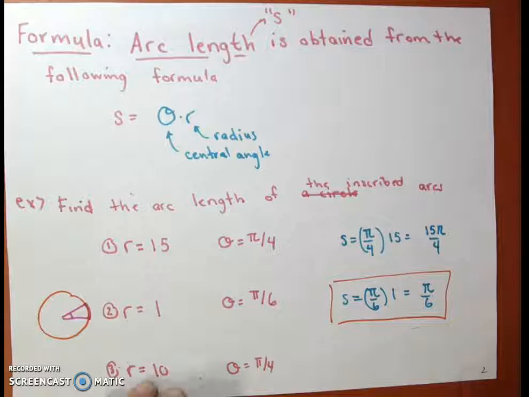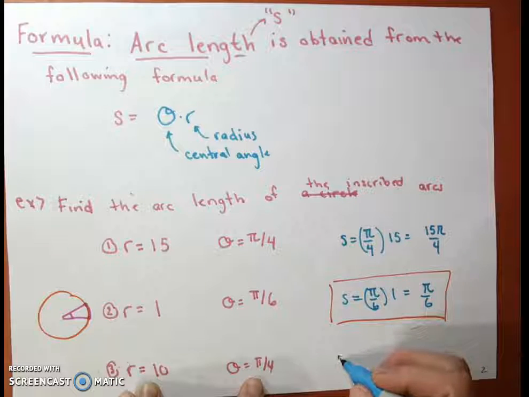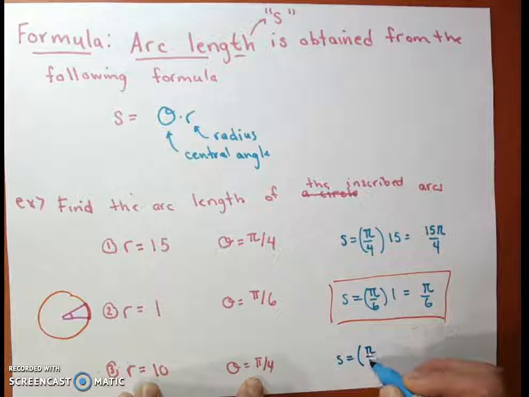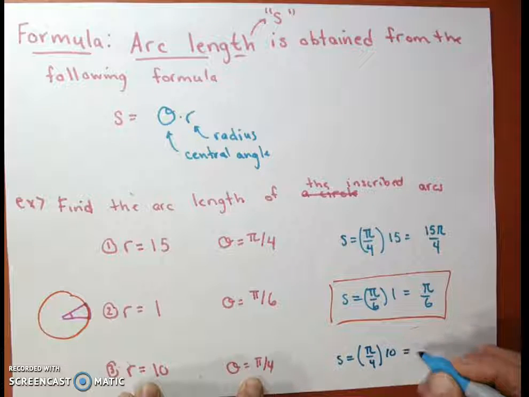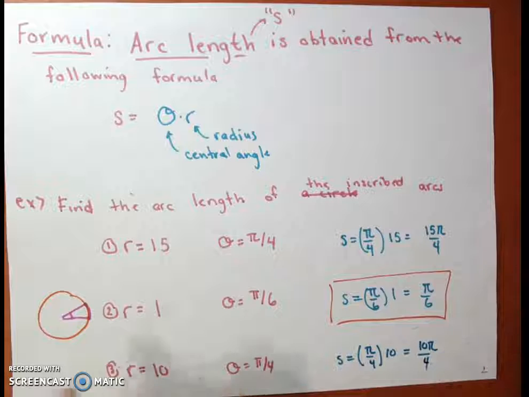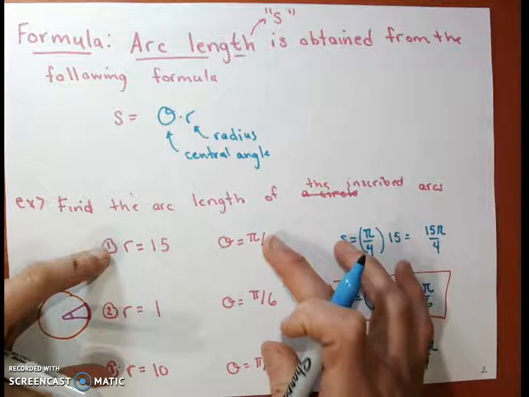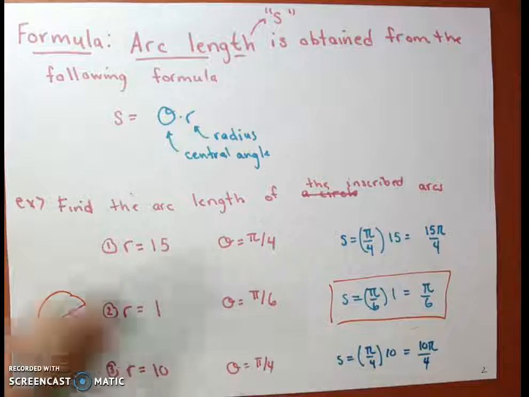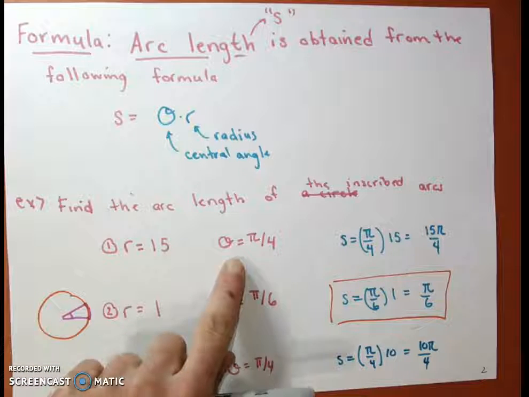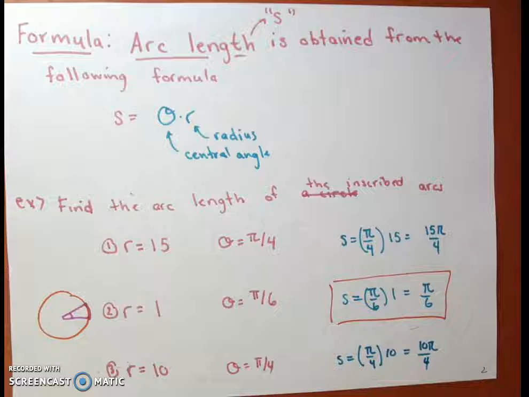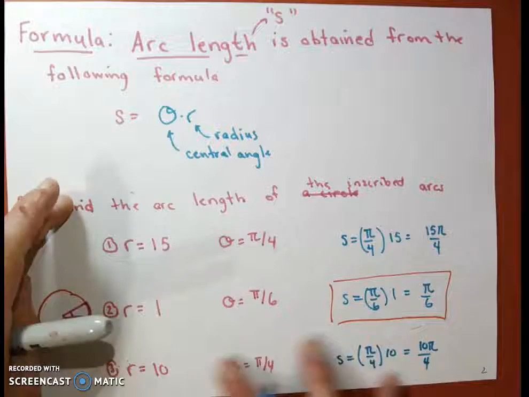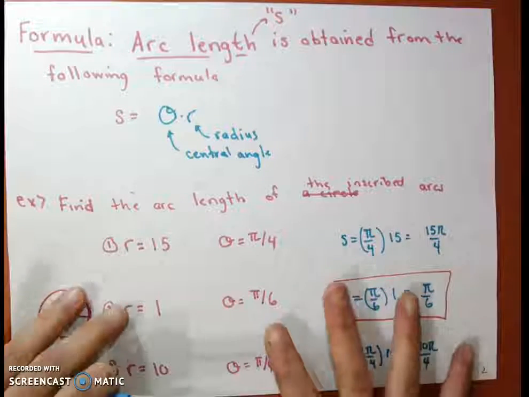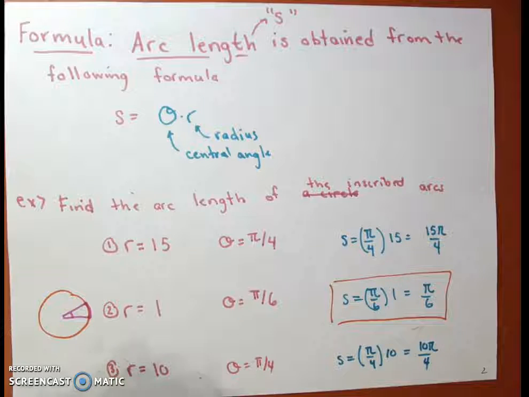Now finally, this last example, if the radius is 10 and theta is pi over 4, then my arc length will be pi over 4 times 10, which is 10 pi over 4. So you'll notice that in these two examples I had the same angle but different radii. When the radius is longer but the angle's the same, the distance that we travel is longer, because the circumference of a bigger circle is going to be bigger. So these are just some examples of the computations and a brief explanation of why radians are so important. So come back to this formula and these examples whenever you're dealing with arc length.